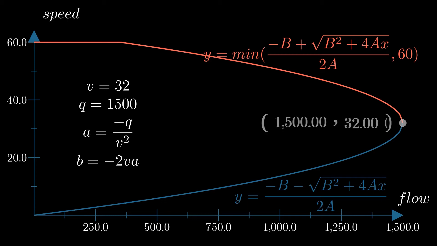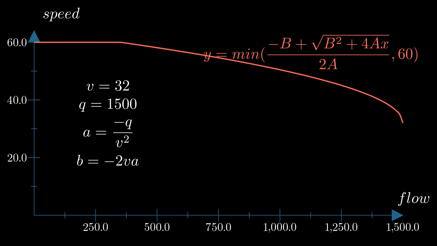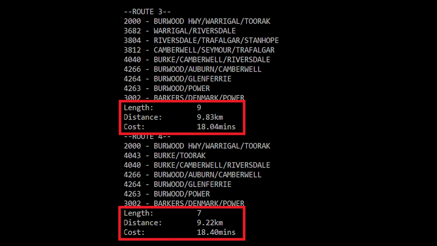We also made the assumption that the road is always under capacity. We needed to make this assumption as the data did not provide enough information to determine if the road was above or below capacity, and the majority of the time the road would be below capacity. The shown example of a route demonstrates that traffic conditions affect the time calculated to travel a route, as the route with the shorter distance takes longer to travel due to the increased traffic on that route.